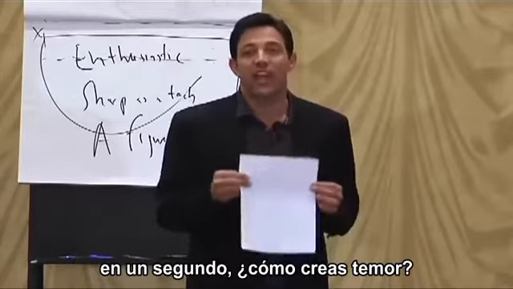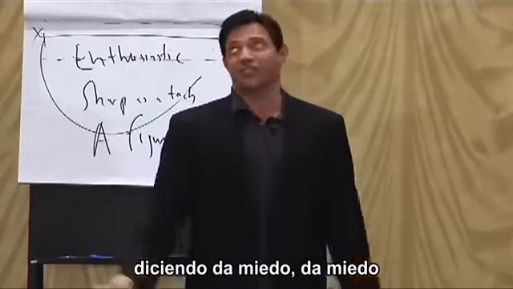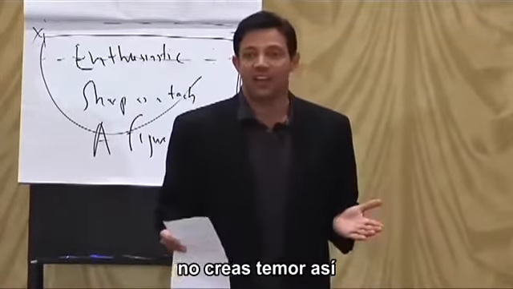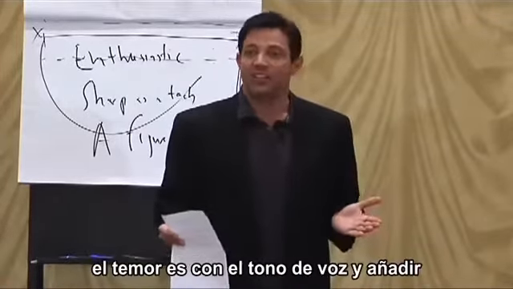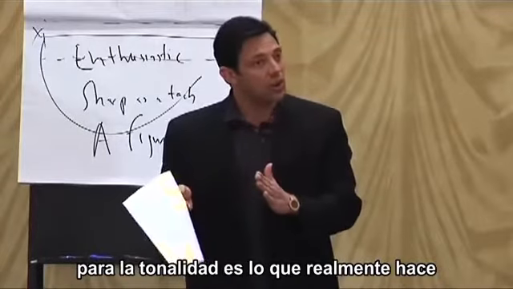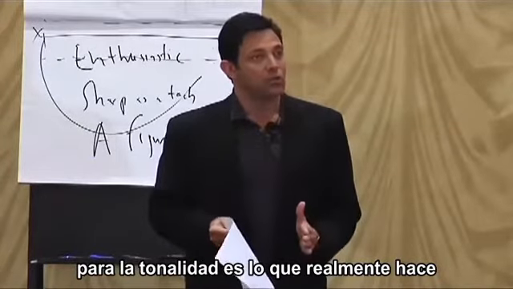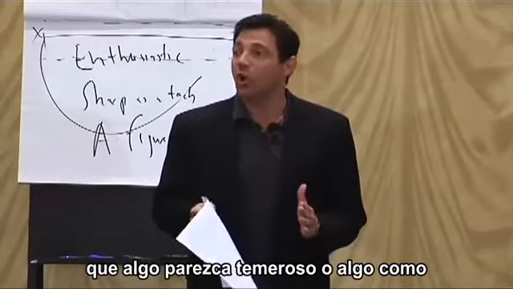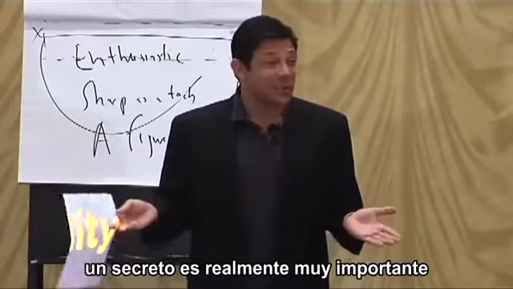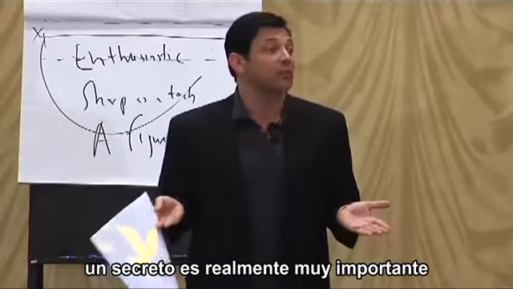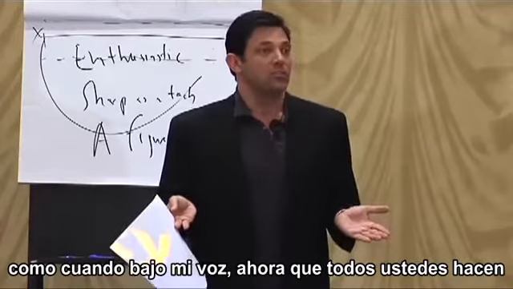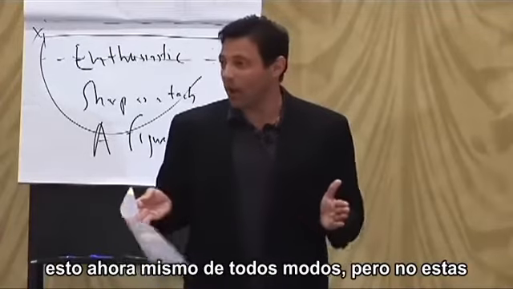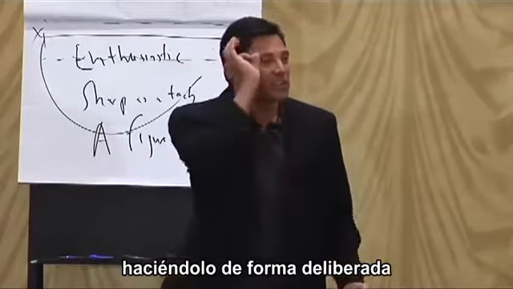How do you create scarcity without saying, it's scarce, it's scarce? You don't create scarcity like that. Scarcity is with a tone of voice and some appropriate words and a pattern of language. But tonality is what really makes something seem scarce or something that's a secret. Something that's really, really important, like when I lower my voice. Now, you all do this right now anyway, but you're probably not doing it in a very deliberate way.